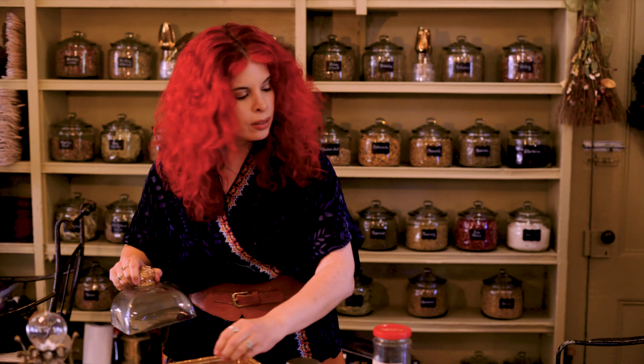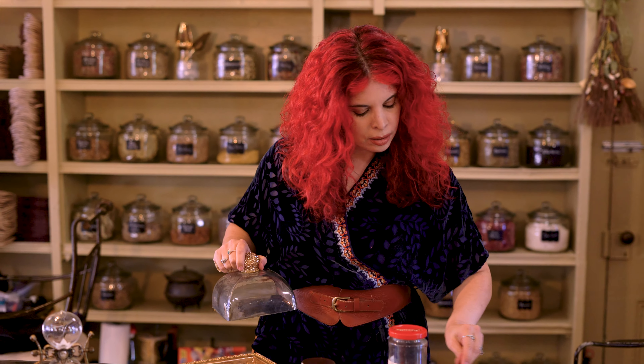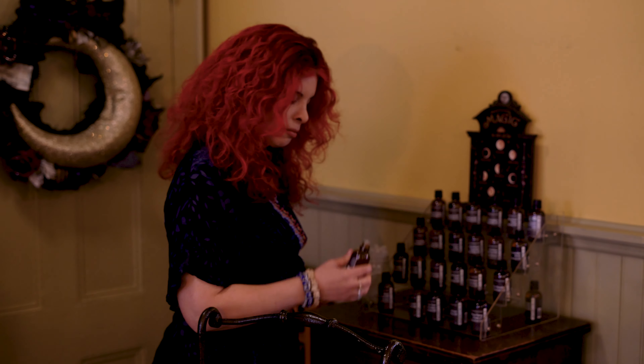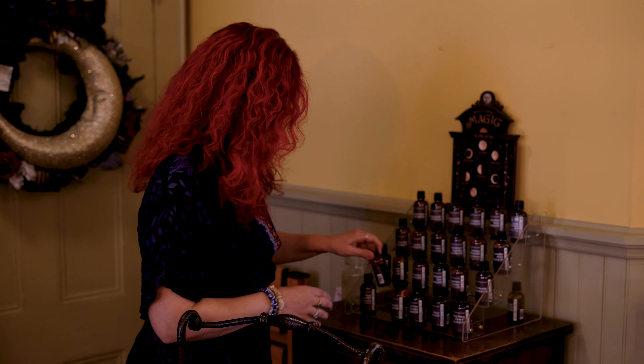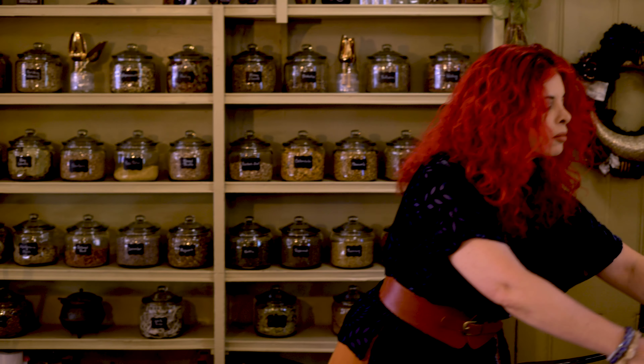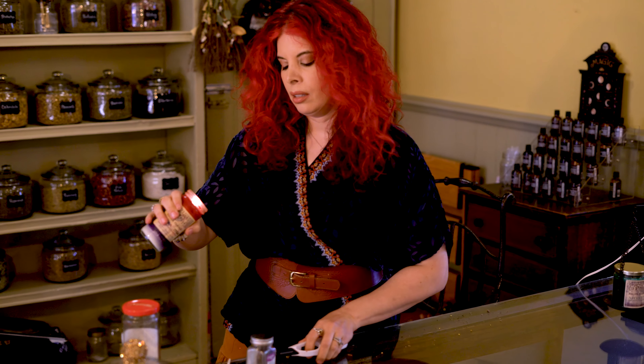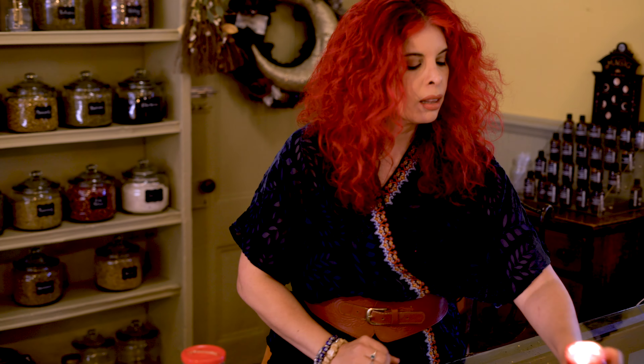When you create a manifestation jar it's going to be customized to who it is for, but there are going to be some certain base ingredients that we use for all types of manifestation. The earth is the most grounded so that's going to be on the bottom, then we add some oils — that's the water element. Then we move up to some candle flame for metal warmth, and then at the end, the sage. It's all about creating a magnet — you're trying to attract, so everything you use is going to smell good and look beautiful because it's attractive.